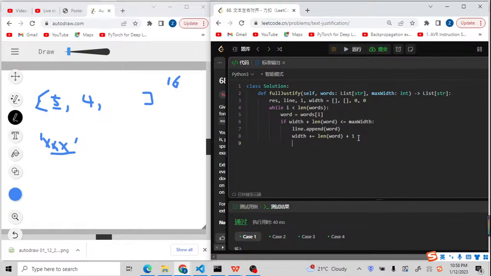Now this is the current width, and I would plus equal to 1 because I will need to shift to the next word.